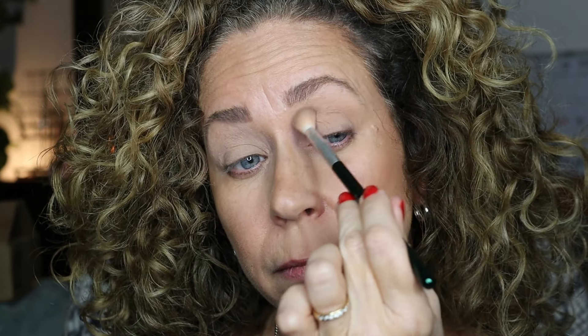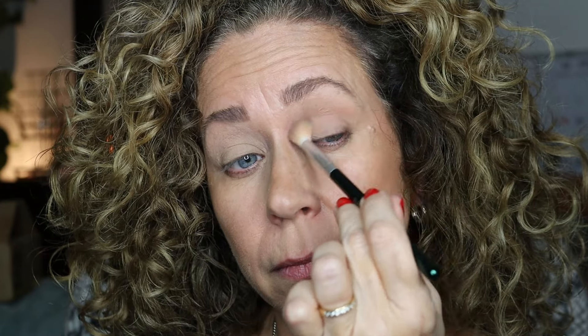Going a step up — I'm putting this above my eye socket using windshield wiper techniques right above the socket, because I have aging eyes so it depends on your eye shape. I hate blending, it takes forever, so I always just use my fingers. With a thinner, fluffier brush I'm going into the darker color, giving the edges a little dimension. You'll see the difference when you see the two eyes together. I just pat it, but honestly I go in with my fingers — especially for something that will take forever to blend. You'll get the same result, and I don't pull on my skin too tight.